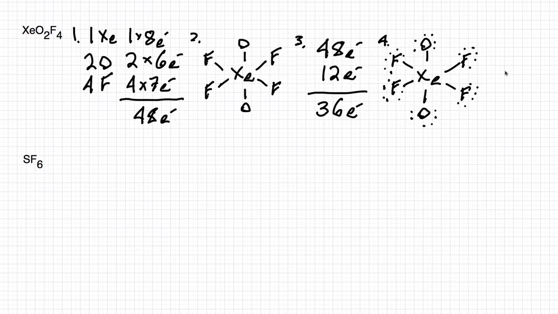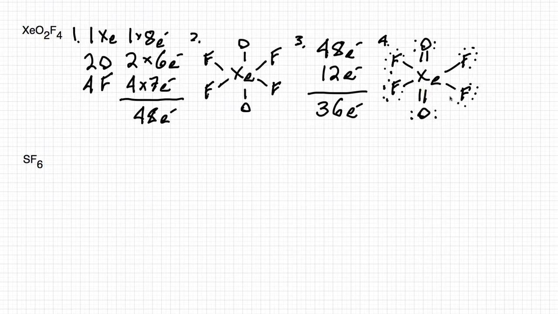Now, there is one alternate to this trial structure, and that includes having double bonds. This is kind of a step 5 example. If we get rid of 2 electrons here, and 2 here, and let's go ahead and put those back in as bonds. And what you can have as an alternate is this.